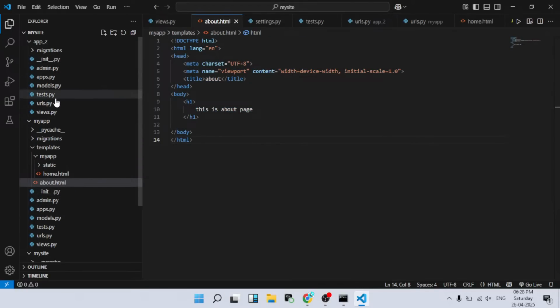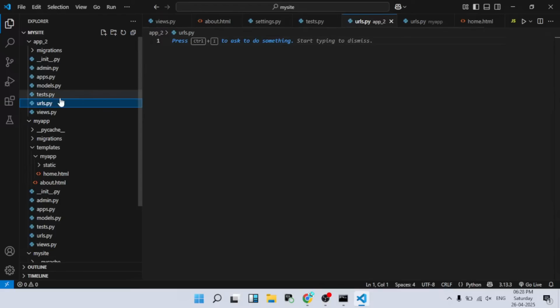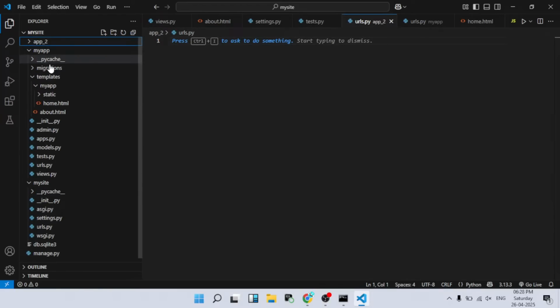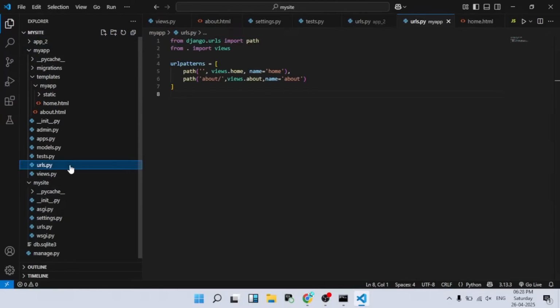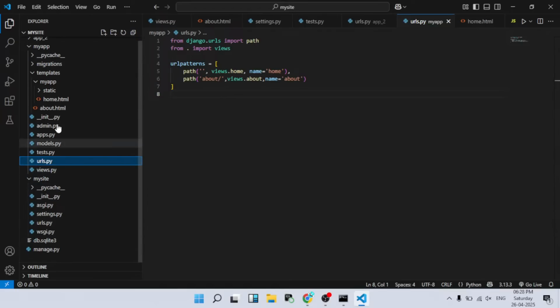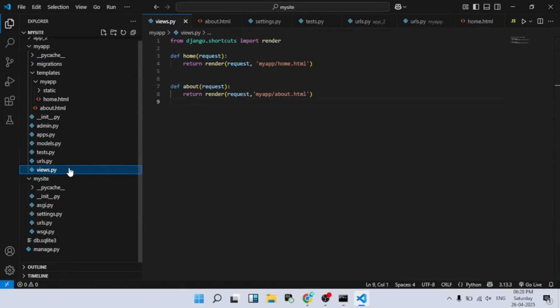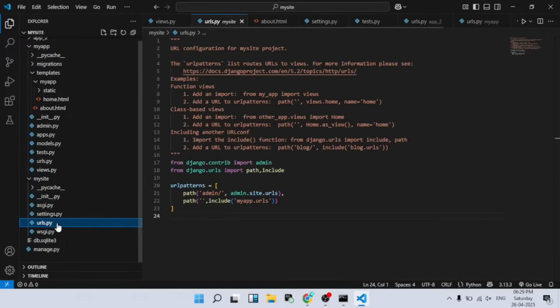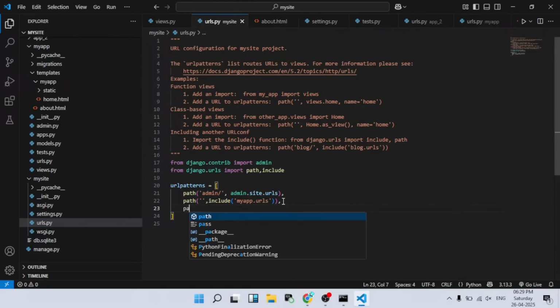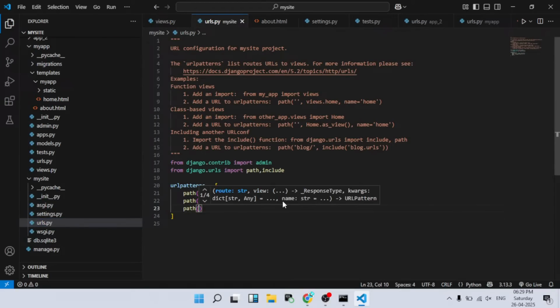I need to mention it in urls.py here, for this new app. At the project level we need to mention path and whatever, about. After that I need to use this include.